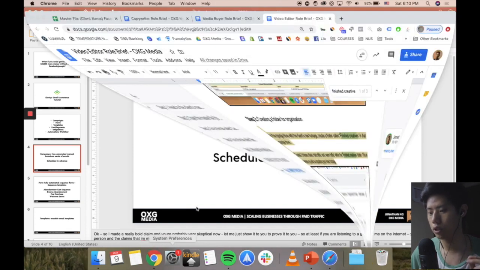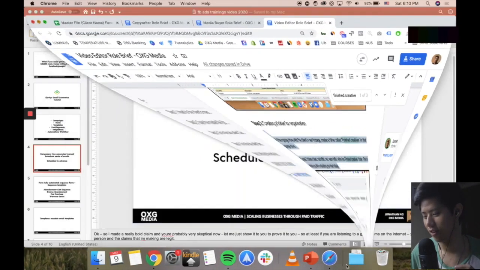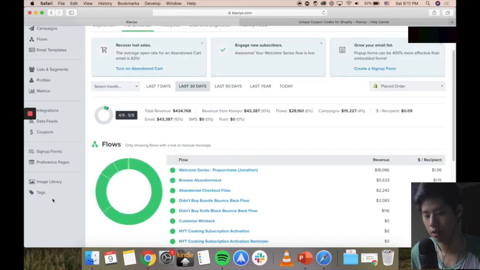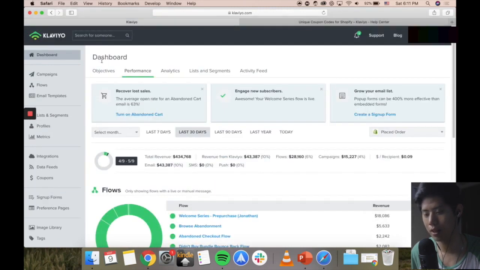All right, let me show you right here. Okay, sorry, wrong, Safari. You can see this is the Klaviyo dashboard. I'll give you a brief orientation right now. This is one of the accounts that we handle. On the left hand side, it's very, very organized. Everything here is a button: campaigns, flows, templates, lists and segments, integrations, and so on. If you scroll down, I'm on the dashboard right here, with objectives and performance. These are just suggestions that Klaviyo has also given out.